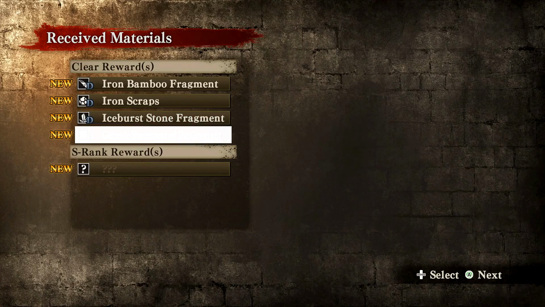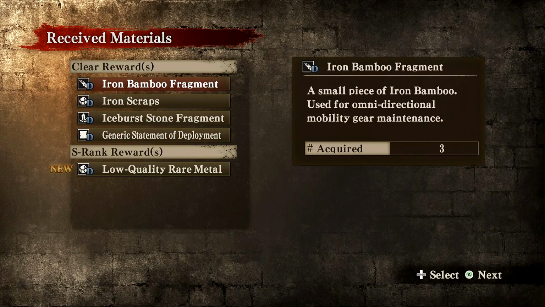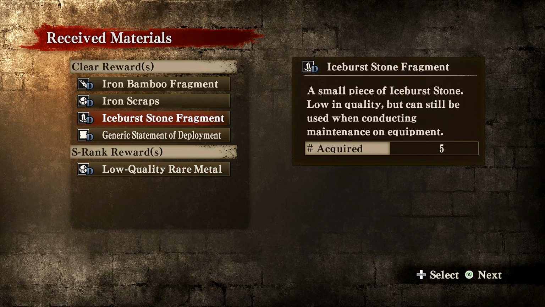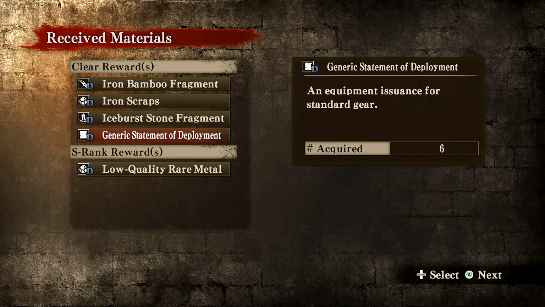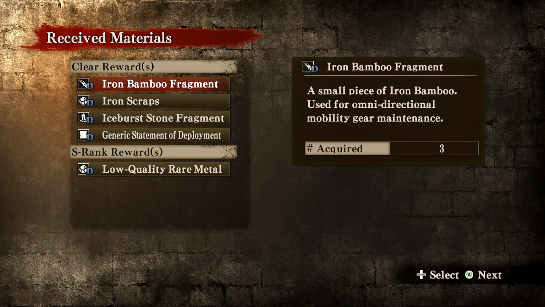Alright, so we get our S rank reward as well as all these clear rewards. You get different items depending on the mission itself. For example, we're getting D rank items. D rank is the lowest rank so far. And then we have low quality rare metal, which is just some other gear that you normally wouldn't get by doing the mission normally. You also get items by ripping off certain parts of a Titan. So that's also important to note. Definitely important that you get as many items as possible so you can level up as much gear as possible as you progress through the story.